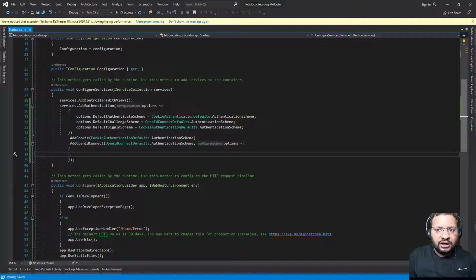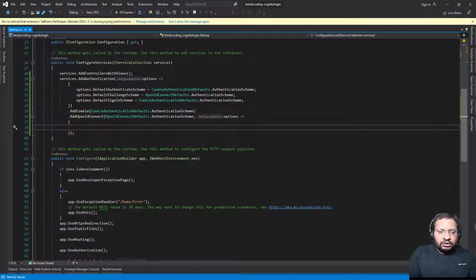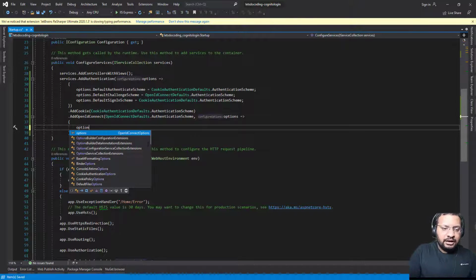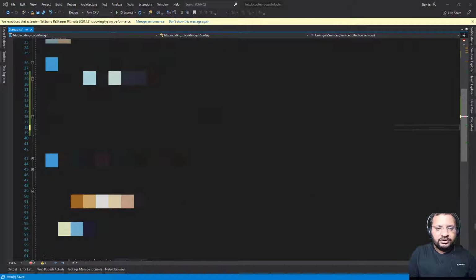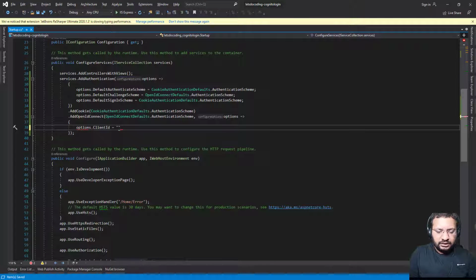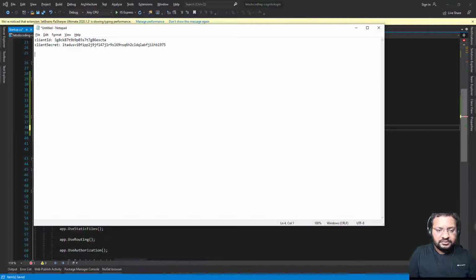Now we need to configure the OpenID Connect parameters. Okay, so the first part is option dot client ID, and we will use it from where we have it over here.